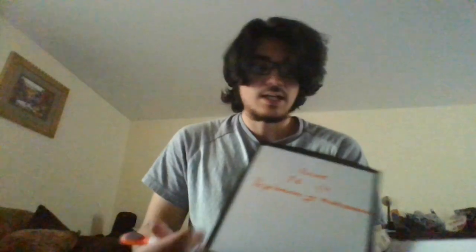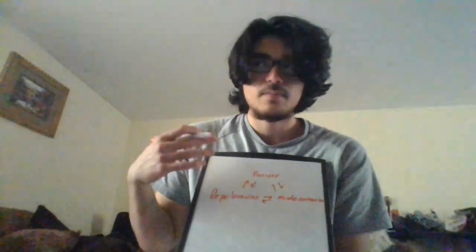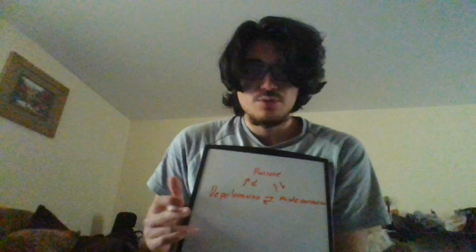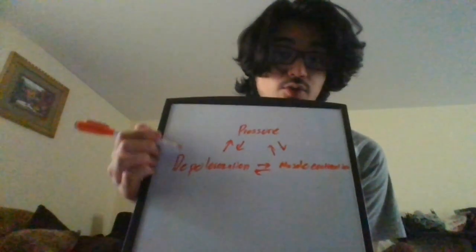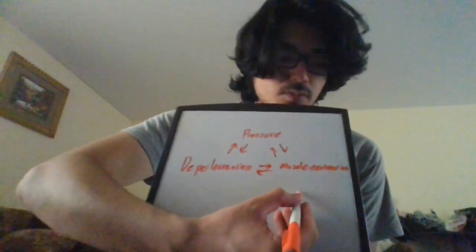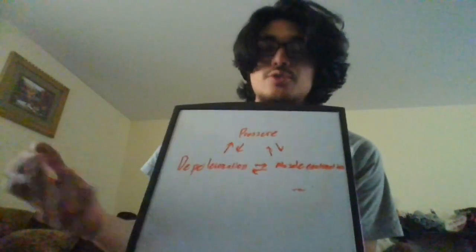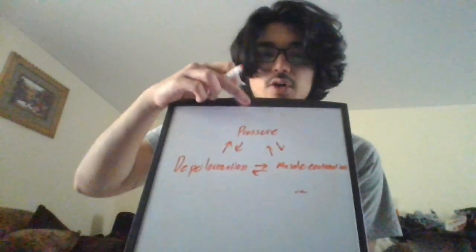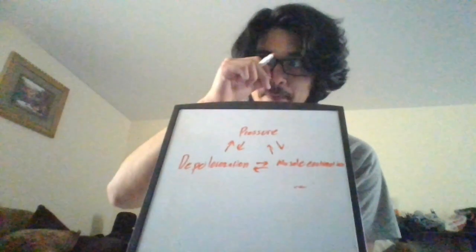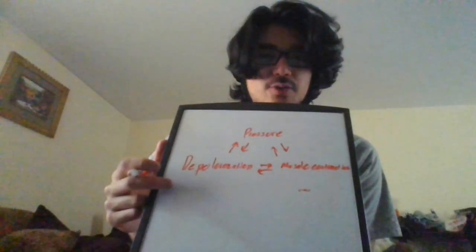Now, the other thing we can do to affect this triangle really easily, that is not a condition but a pharmacological way, is through drugs. There's a lot of different drugs that affect each part of this cycle. For instance, we can have muscle relaxants that relax the muscles, make it more difficult for them to have stronger contractions. And because of that, they're going to have weaker contractions. That causes a decrease in pressure without necessarily a big increase in depolarization.